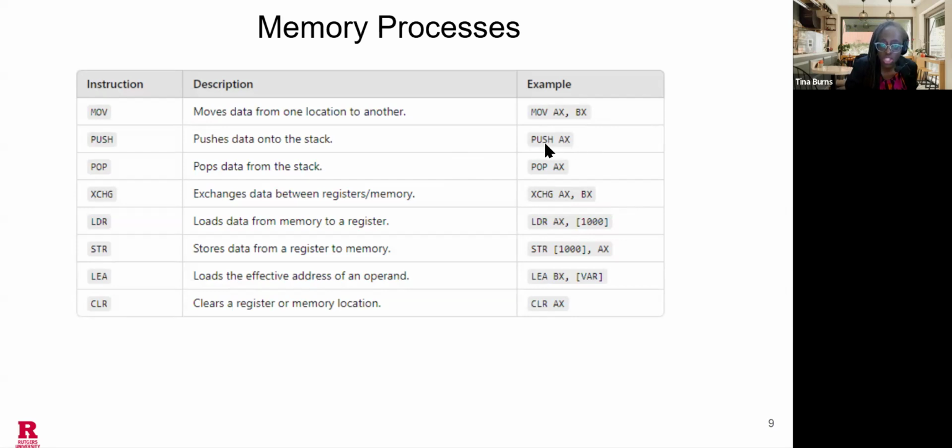For this, it is going to push whatever was previously there into the register AX. Or it's going to push the data onto the stack. When I have this information, this is going to load. That's what this LEA means. It's going to load the lower address of this variable into the lower address of BX. And this is going to clear your memory location. All right. So that's kind of just what those two things are doing. All right. So that gives us a little bit of an idea of the flow.